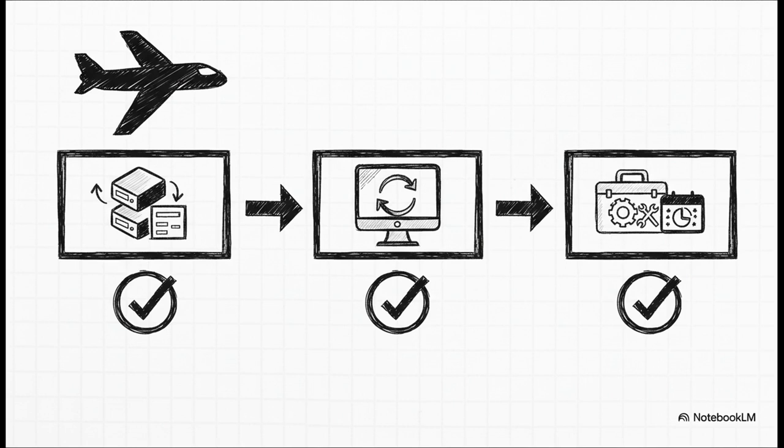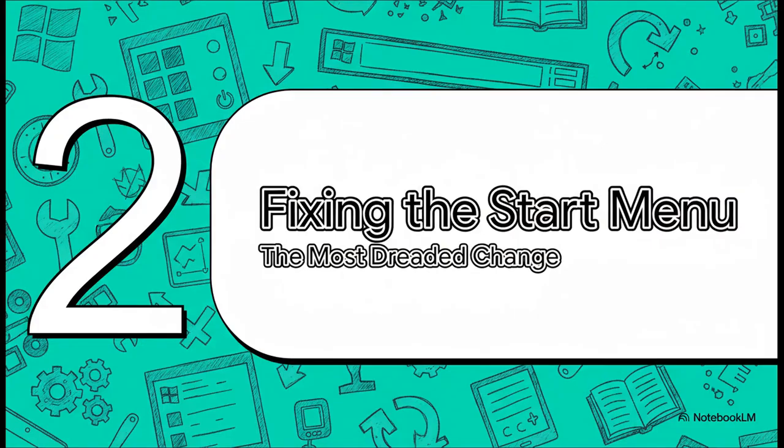And finally, just a heads up, for some of these fixes, we'll be using a tool called Start All Back. It has an incredibly generous 100-day free trial, which is more than enough time to test it out. All right, with our safety checks complete, let's tackle the biggest change first, the Start menu. That new centered position was Microsoft's attempt at something more modern, but for longtime users, let's be honest, it's probably the most debated feature in all of Windows 11.